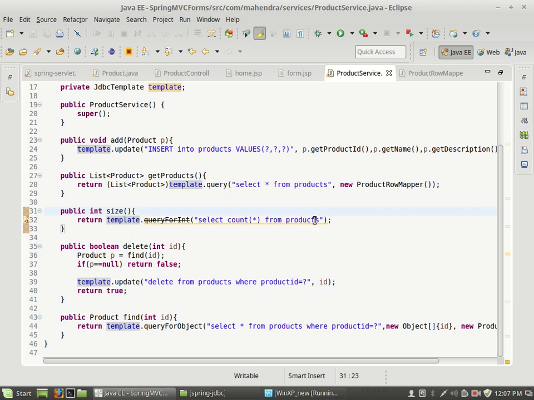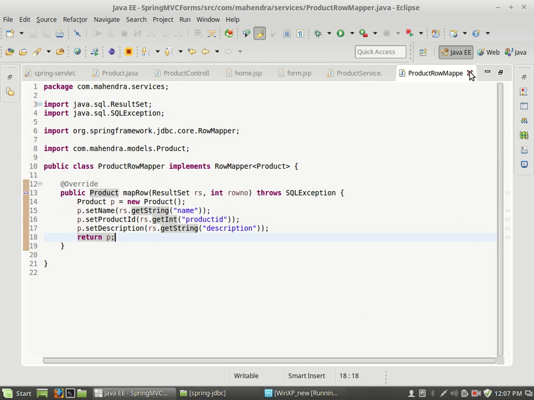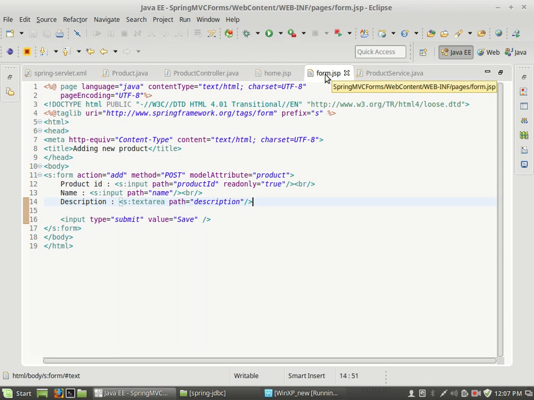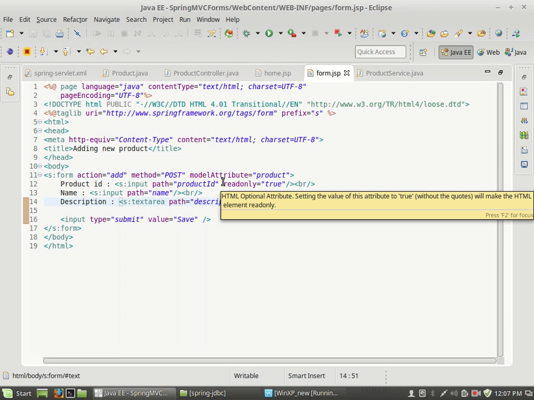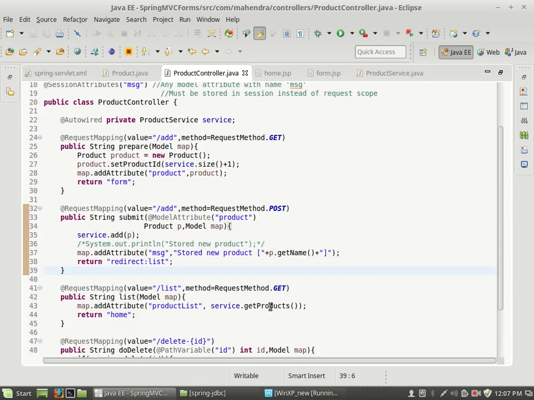Now let's see next. First of all, I no longer need this read only attribute here, because we are not going to calculate the next product ID. We will allow the user to add a new product ID. We also need to change something in the product controller.